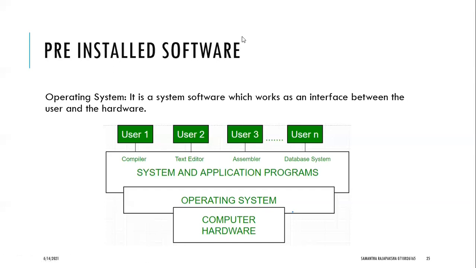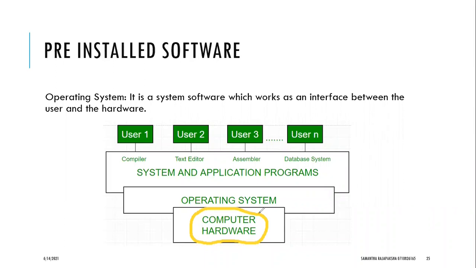you can see here, this operating system is working as another layer for all the applications, because this operating system hides all the complex parts of the hardware. That is why, in our computer, as you know, we have the CPU, RAM, hard disk, IO devices, a lot of devices. But as a user, when you are going to work with the computer, we don't see any of them. We don't see the CPU, we don't see the RAM, we don't see the hard disk, we don't see the IO devices.